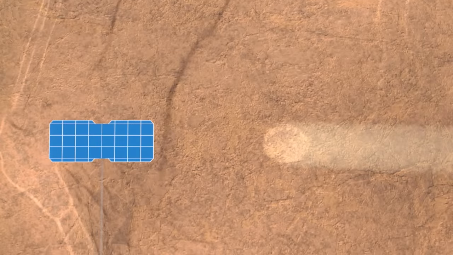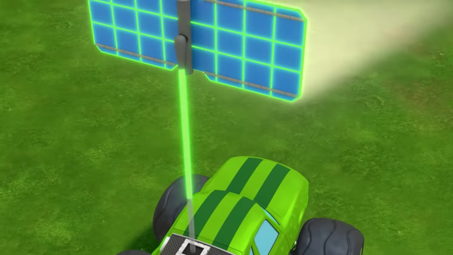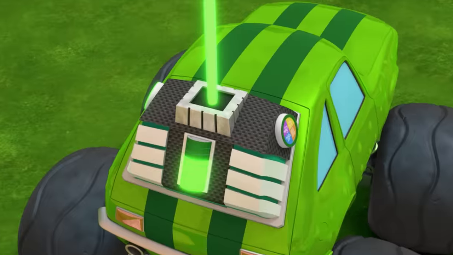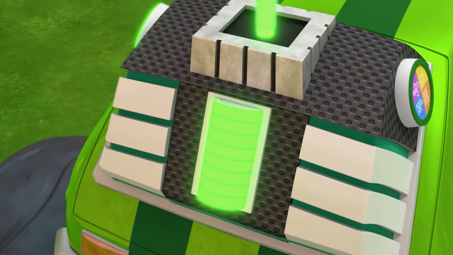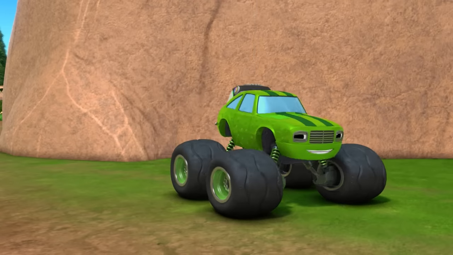Now to hit the solar panel, which way should I aim? To the left or to the right? To the left! It's working! Pickle's battery is getting charged with energy from the sun! Well, here goes nothing!